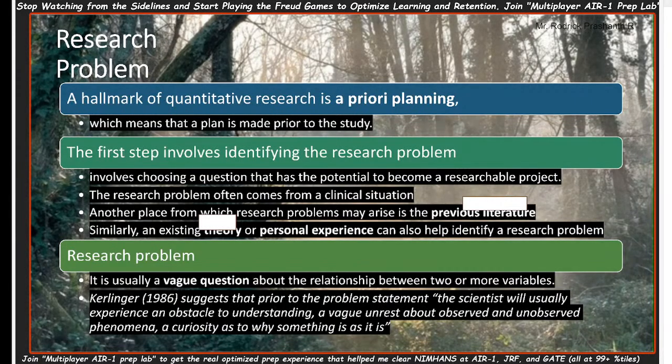Are clinical psychologists' mental health well tested? Or it could be even more vague. So clinical psychologists, they take care of their mental health. It's not exactly testable, but it's still a question, kind of an area. Okay. So Kerlinger had talked about research problem. He says the scientist usually experiences some sort of an obstacle or understanding, and you get a lot of interest in something. That is what is your research problem. Usually it is a question format.